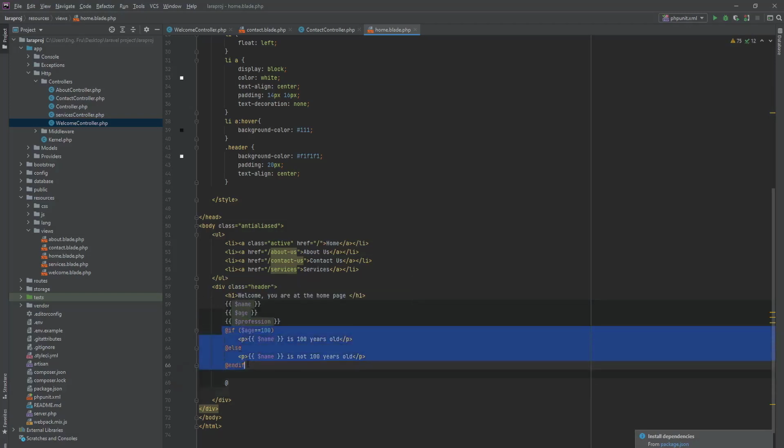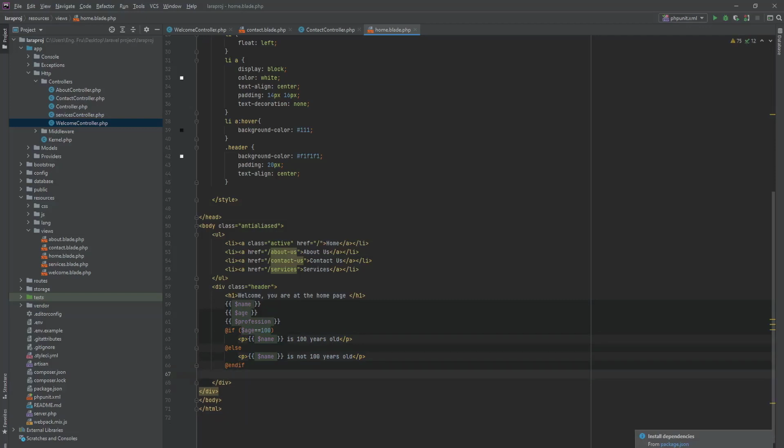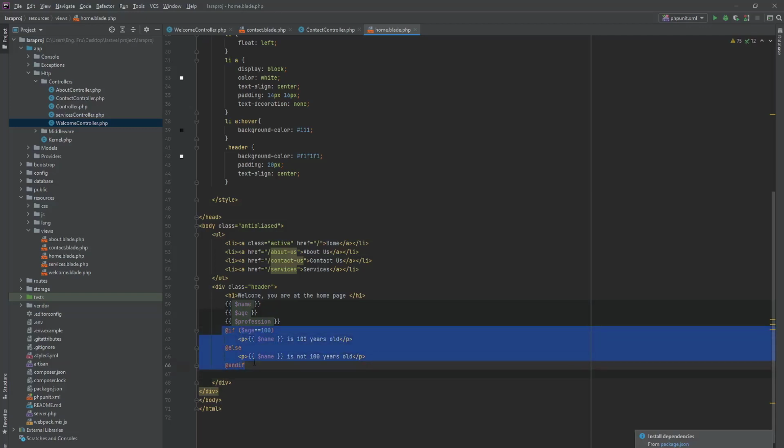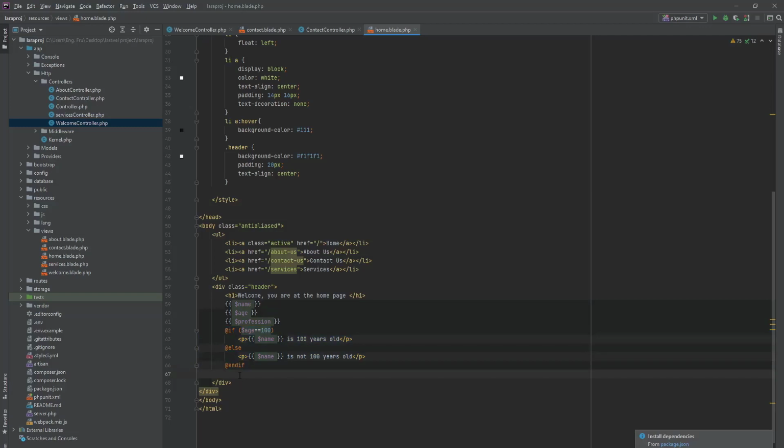To save time, let me just copy all this, because they're almost the same thing, except that here, instead of else we put else if, and this else if also takes in a condition.